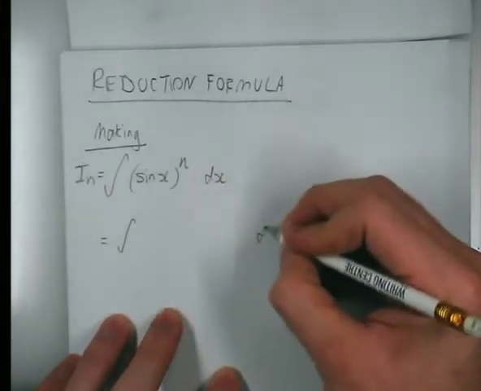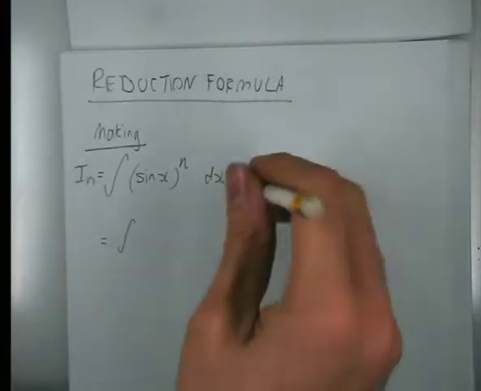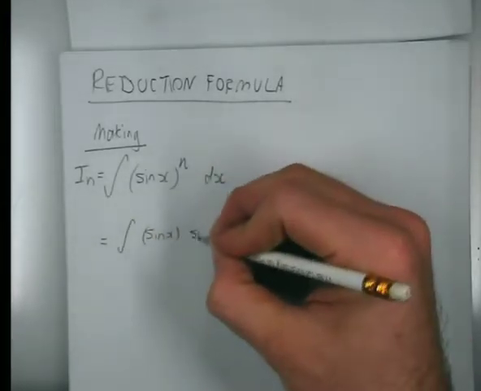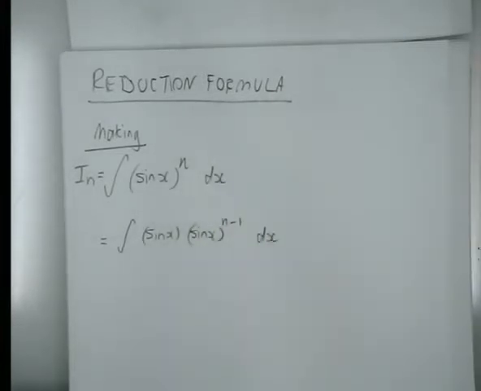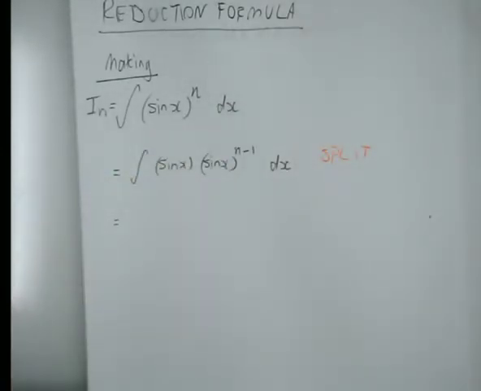We want to do it by parts. The classic trick with sine: I could do 1 times sine x to the n, but that would introduce an x, and x sine x to the n is not happy. So we're going to try to do it using only trig stuff, because our aim is to get back to something that looks the same as this. So I'm going to split off one of my sines. So it's sine x to the n minus 1. Already this is only going to work if n is at least 1. This is our first step. We're going to split it. Okay, and then we're going to do our integration by parts.